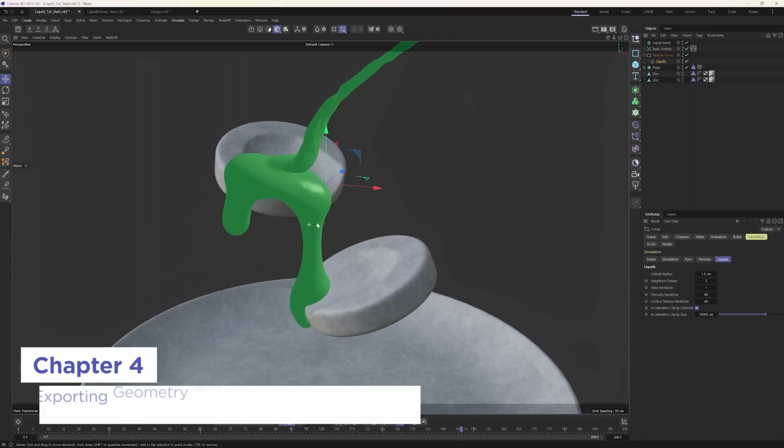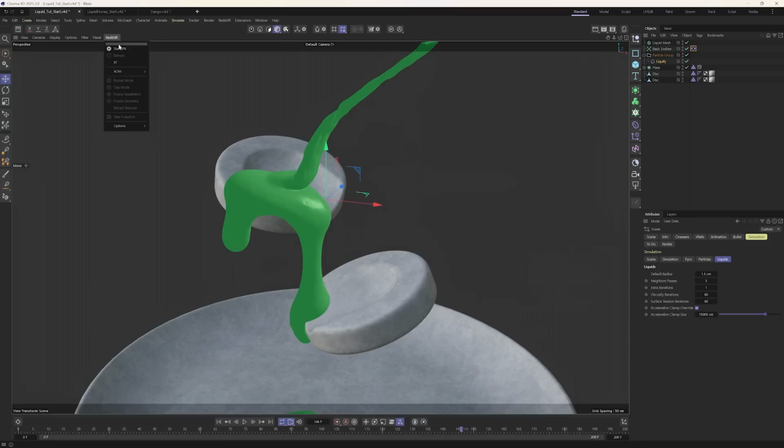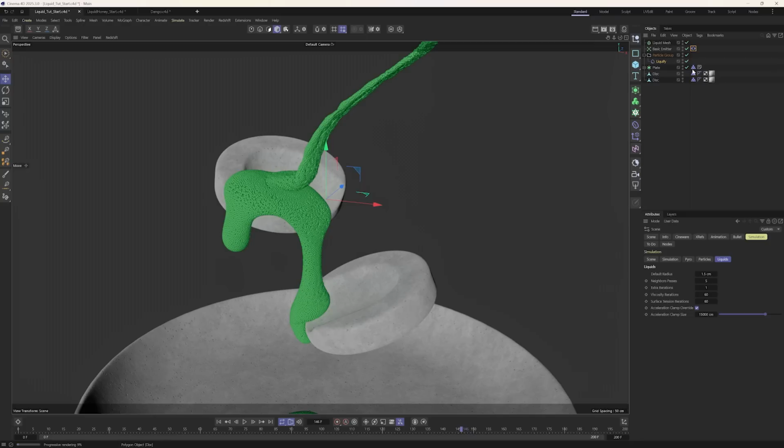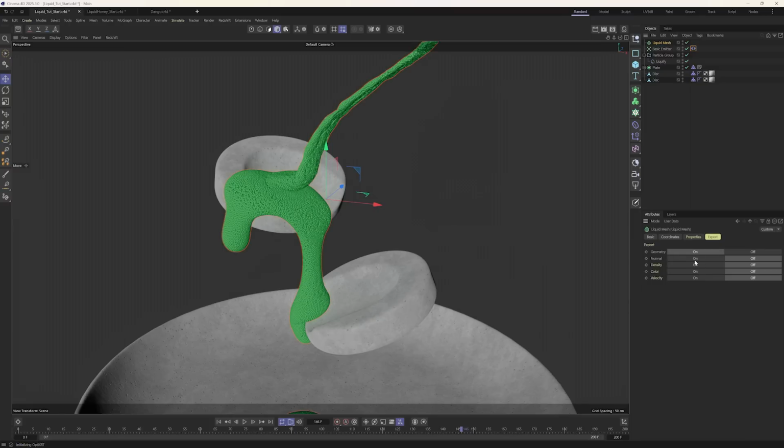And you might be wondering, okay, how do we make this into a nice little render here? You might notice that if you go and you start up the IPR, that all we have here is the actual particles and not the liquid mesh. And that's because this is all running on GPU, and right now it's not exporting the geometry. So if we want to export the geometry so we can actually apply a material to it or whatnot, we're going to change this to on. And then we're also going to export out the normal, okay? Because without the normal, everything's going to look janky. So let's just wait for this geometry to show up here.